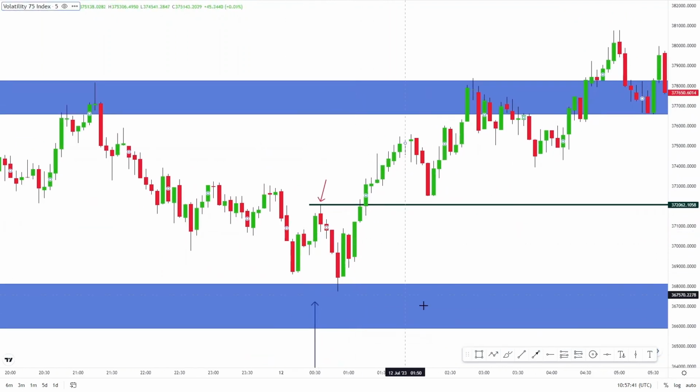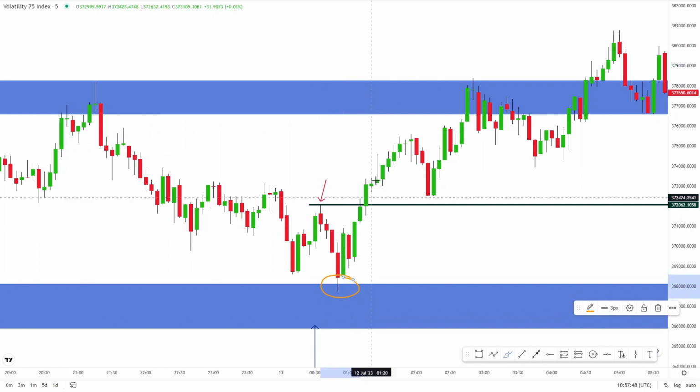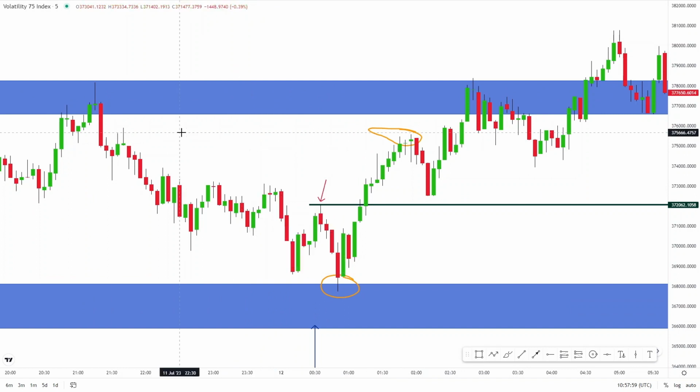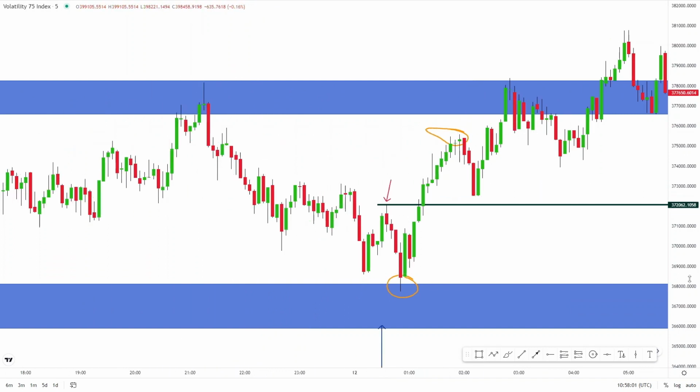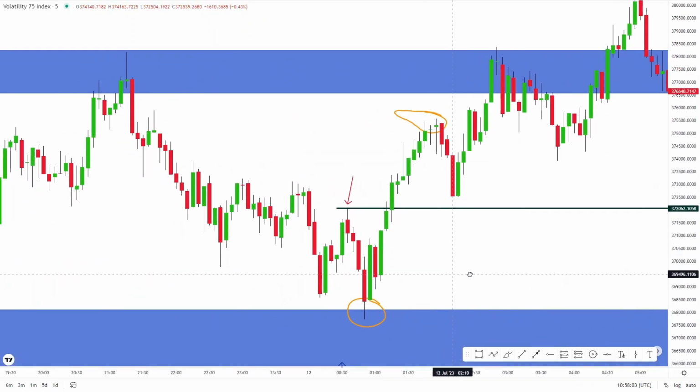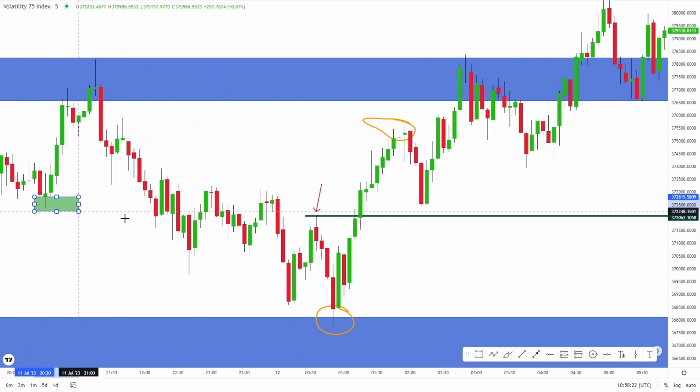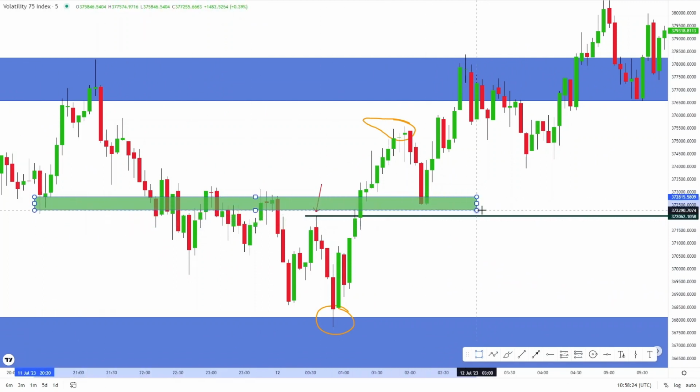So since the price now has new structure points, right? This is the last lower low that was made, and this is the high that was printed when the price breaks the structure, this bearish market structure. So what we're going to do now is to find the best areas of support and resistance that we can find. So coming from here, you can see that I think this was a potential area.